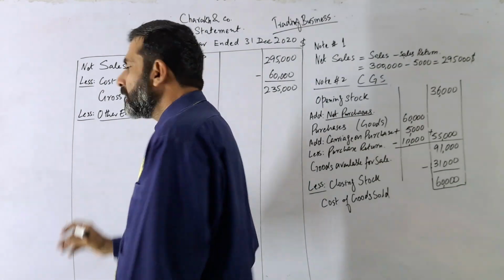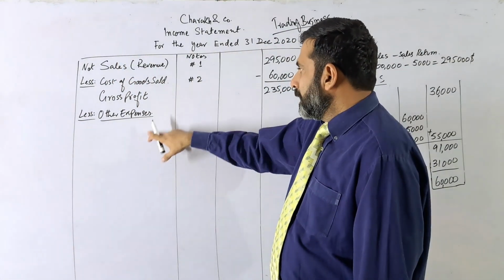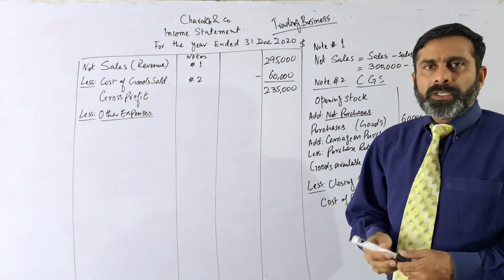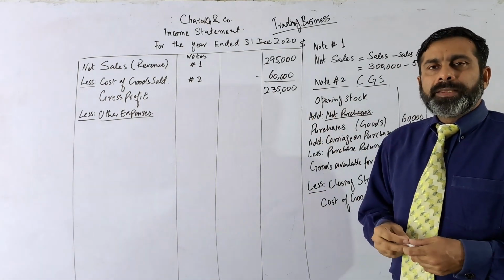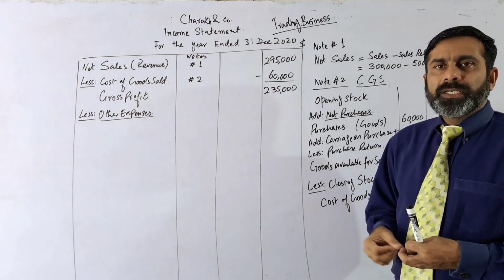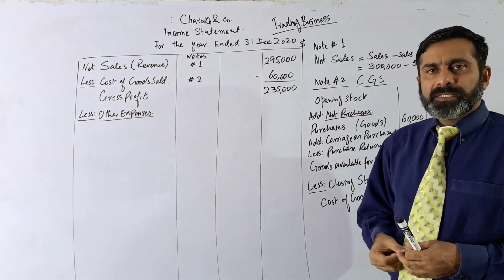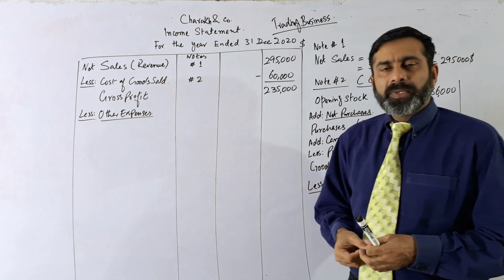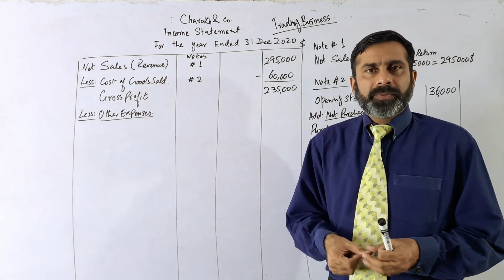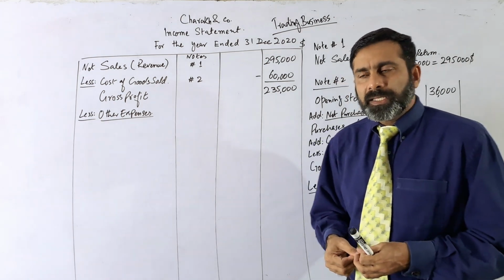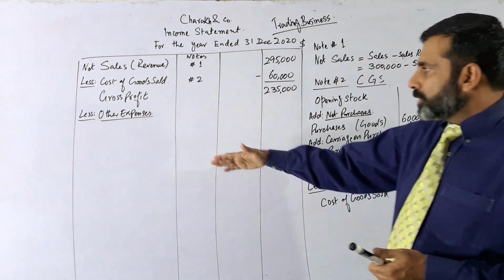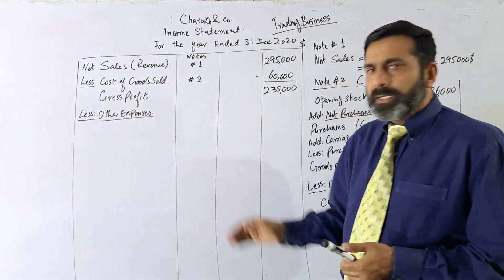Now other expenses, what may be the other expenses? So they have sold the goods. Obviously there is not only the expense or the cost of the goods, there are so many other expenses like utility expenses, salary expenses, there may be insurance expense, stationery expense, office expense, cleaning expense, depreciation expense. So many expenses are there. Bad debts are also there. So all the expenses will be written here.